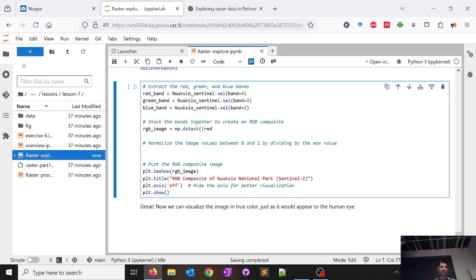So those we have already loaded. We just put the name. So red_band.values, green_band.values, and blue_band.values.